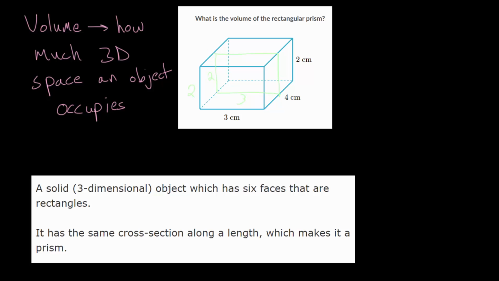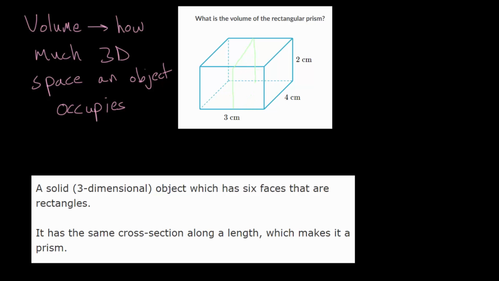And we could do that cross section really in any direction. So we could have done a cross section maybe across this way. And notice, I'm not drawing this perfectly to scale, but you get a rough idea. If we do this cross section, this has a length of 4 and a height of 2, or width or height. It doesn't really matter what we use for those words, but it's a 2 by 4 rectangle.